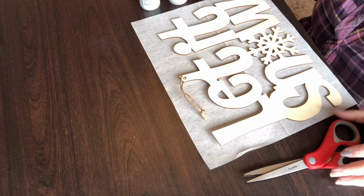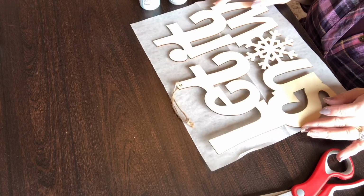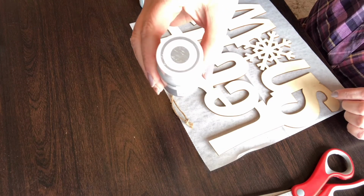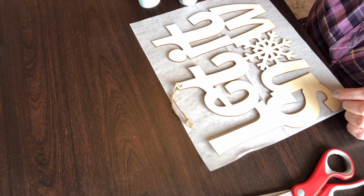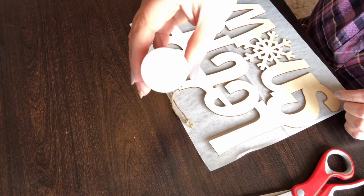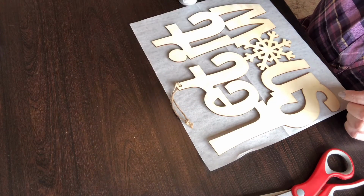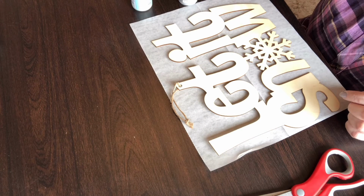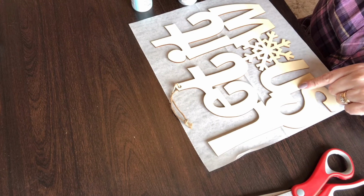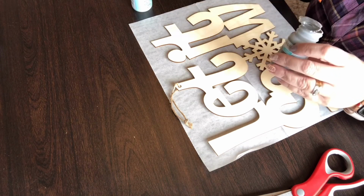Okay, for this DIY, we are going to take this Let It Snow sign that we got from Dollar Tree, and we're going to take chalk paint in steel and chalk paint in, I actually got this, it's called Pool, and it's a blue. I just thought it was a real nice soft blue. So we're going to paint the Let It Snow with the steel, and then we're going to paint the little snowflake here with the Pool. Okay, so let's get started.